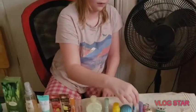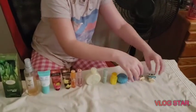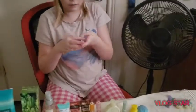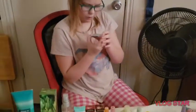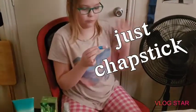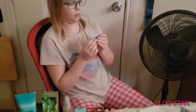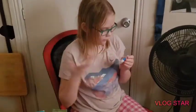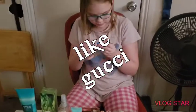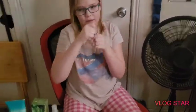Now zoom in. Okay guys, so I'm done with these three. I'm gonna skip them over and keep something out of the way. This is an American flag one. I don't even know what the name of this is. It's Avon. Avon is like a really expensive company for body accessories and facial wear and stuff. Avon Moisture lip balm. This is really good. It doesn't have any stuff. It's actually just really good for your lips. Get a quick view.